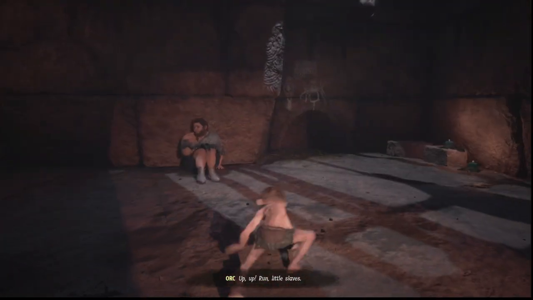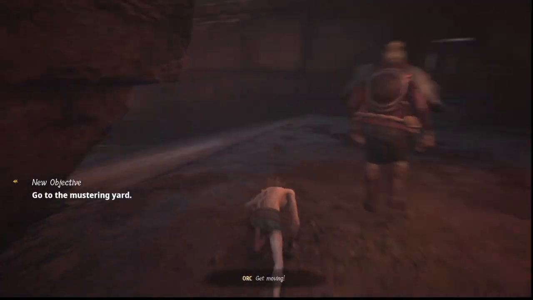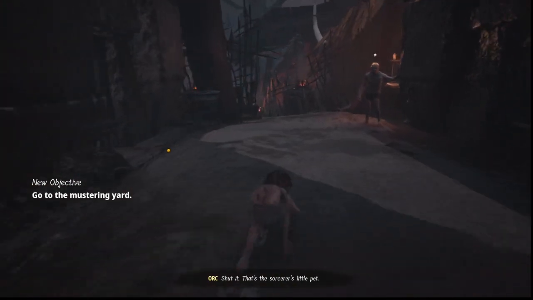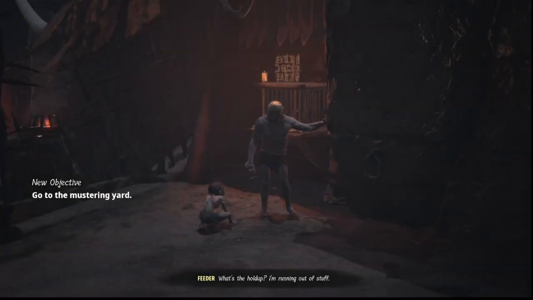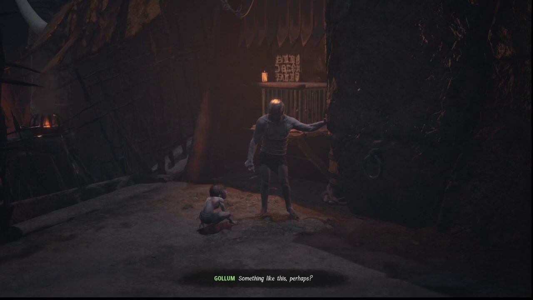What was that? Time for work. Up! Up! Run, little slaves! Get moving! Move, Snaglob! Shut it. That's the sorcerer's little pet. Gollum. Hey. Yo. What's the hold up? I'm running out of stuff. Something like this, perhaps. Burska. Exactly what I'm looking for. Hey, more bread for Gollum. For that.